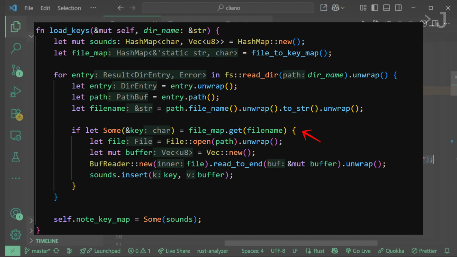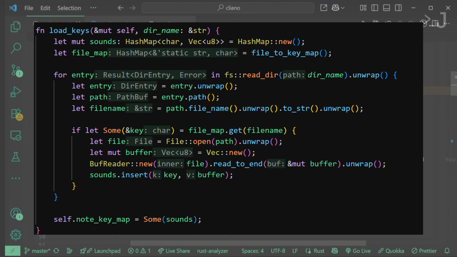Then we insert each key and buffer pair into the sound hash map we made earlier. I did this because I didn't want to read the associated sound file each time a key was pressed. That's why I decided to store them in memory, because imagine if we clicked a key, then we did some stuff and read from the sounds path on disk. It means we would have to do IO any time we tap a key. I felt like that would be very bad, so I didn't do it.